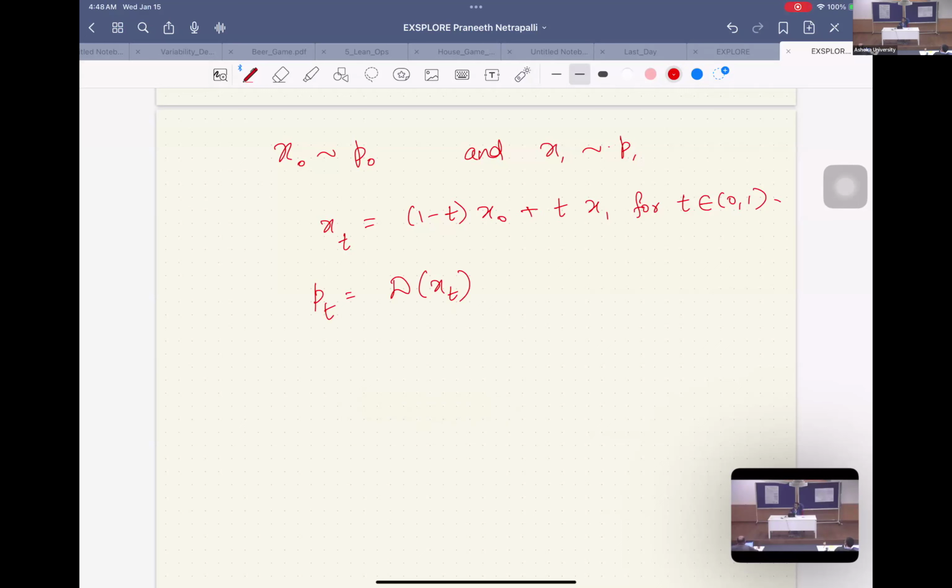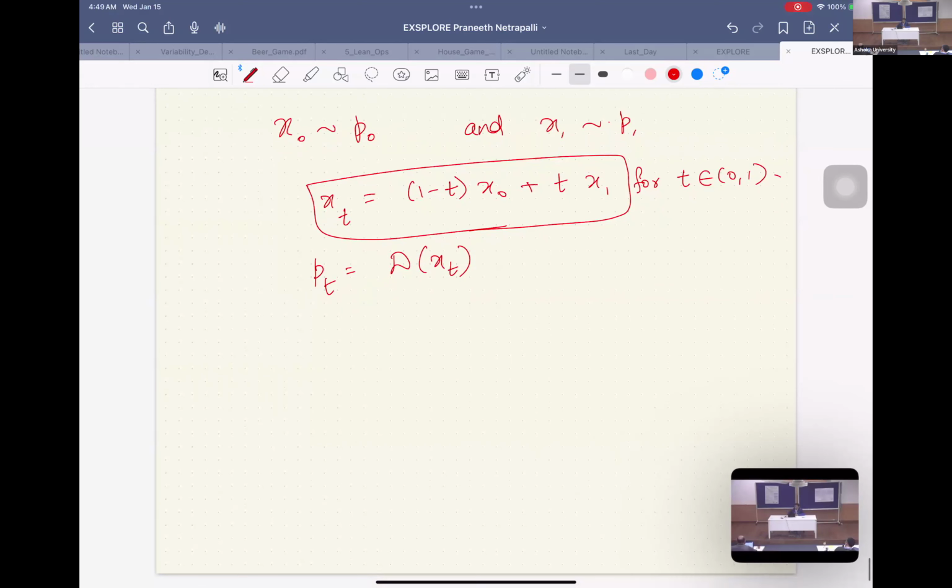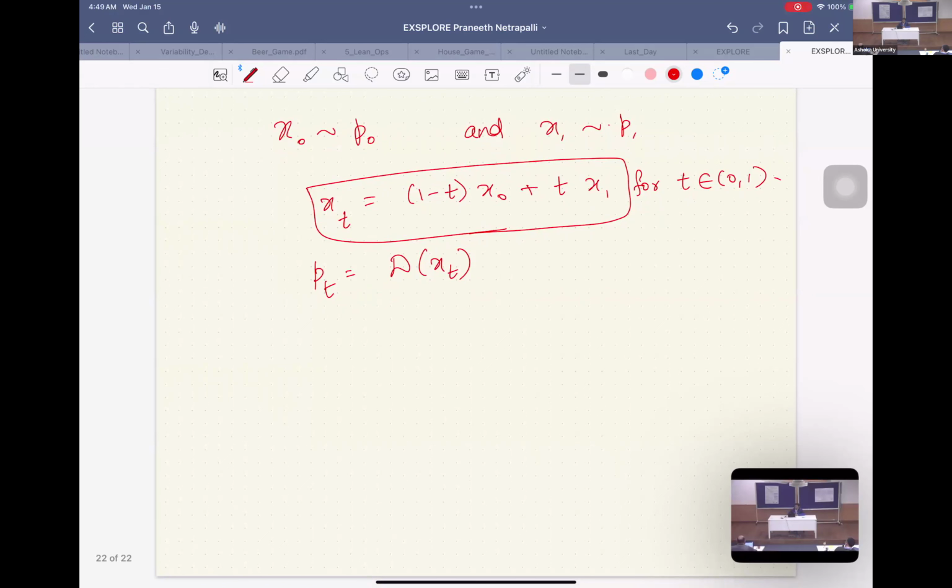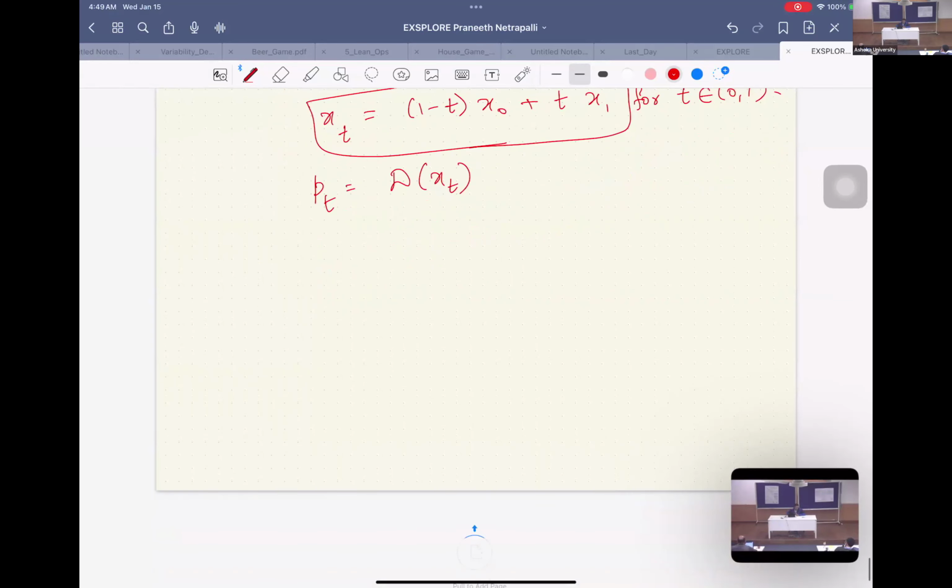Okay, so this is just something that we just wrote, but we can pick whatever. We pick this just because it's very simple, it's just a straight line interpolation. Otherwise, you can have some other curve that interpolates between them, right? So we can ask whether it is possible to do sampling, sorry, reverse these kind of interpolations as opposed to the diffusion ones. And the nice thing about this is that this does not have any Brownian motion or noise. This is just a simple interpolation between them, right?